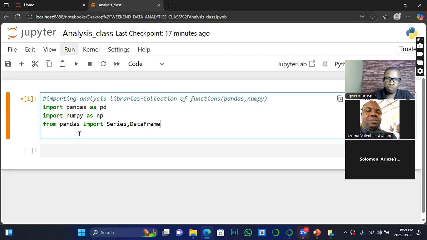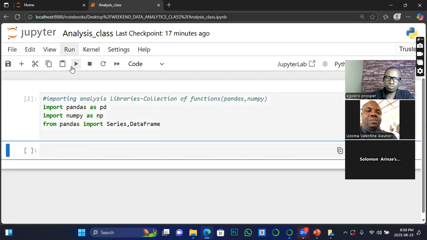Now, I will reconfirm the whole of this cell. Even if I wrote these two lines in another cell, there wouldn't have been need for me to reconfirm it. But now that I've added more code, I must not depend on the last time I executed it. I have to go back and execute. Then it will now read 2. The number you are seeing in there means that you have executed everything in that cell twice. So with this, we have our libraries imported.